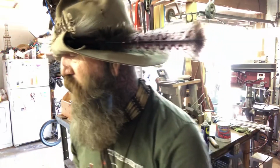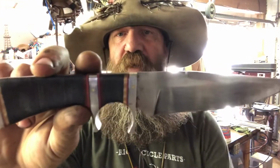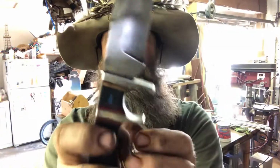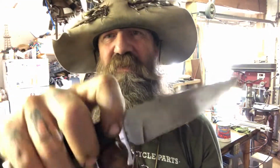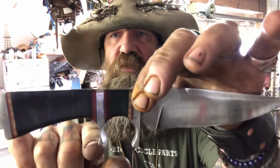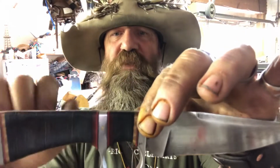And one of the things you can do with a through tang, this is another one, another through tang, is this what's called a sub hilt. This part right here is called a sub hilt. So it kind of gives you that finger loop kind of thing going on there. It's a fighting style, not that this is necessarily a fighting knife, but this is a fighting style, and it just gives you a more secure grip, a more secure retention.